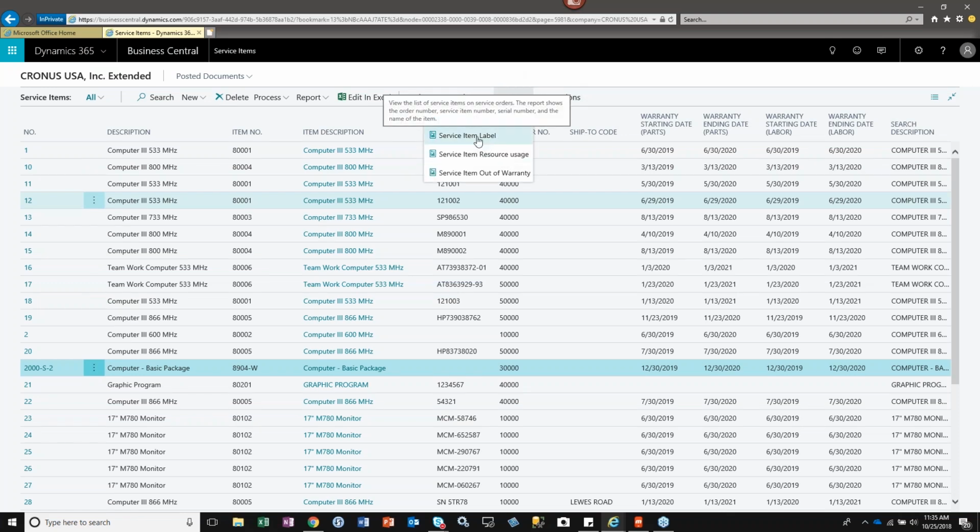There's labels you can slap on items. I worked with one company who did a lot of work with IDOT, the Department of Transportation, with those big trucks that are running around on the road. And although there's a VIN number in every vehicle, they used to have to slap their own ID on about 1 foot wide and 6 inches high. They had to plaster it on the side of the vehicle, so when the vehicle came in, they could see it and scan it, and it could pull up the entire service history immediately right when the guy pulled into the garage, so they could determine what they were going to do quickly.